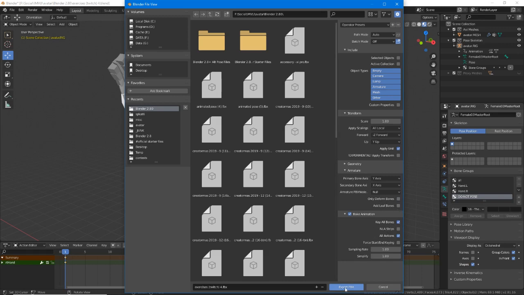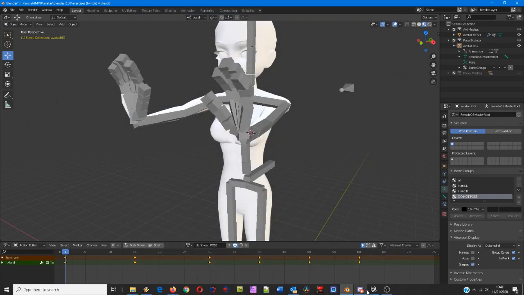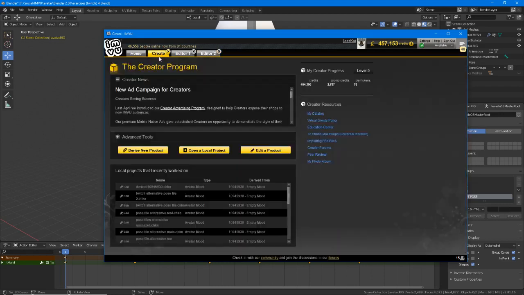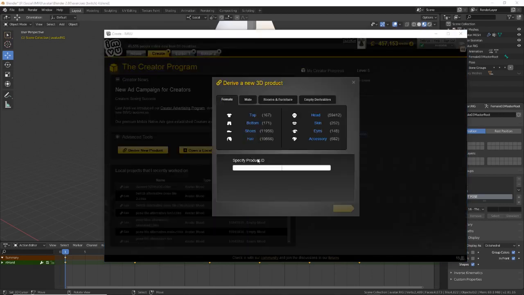Yeah, export, and then IMVU, create, derive, 10,945,930.